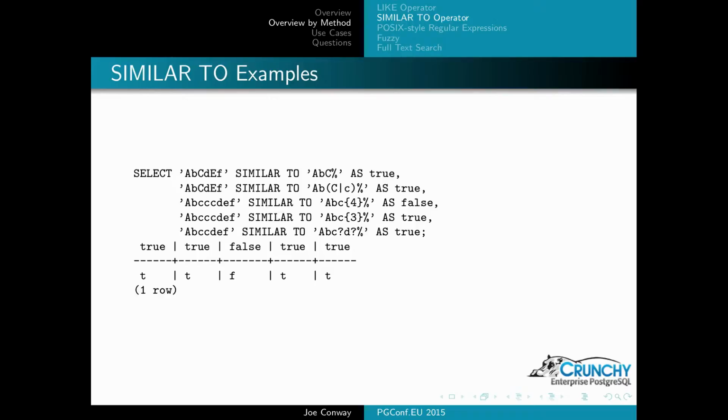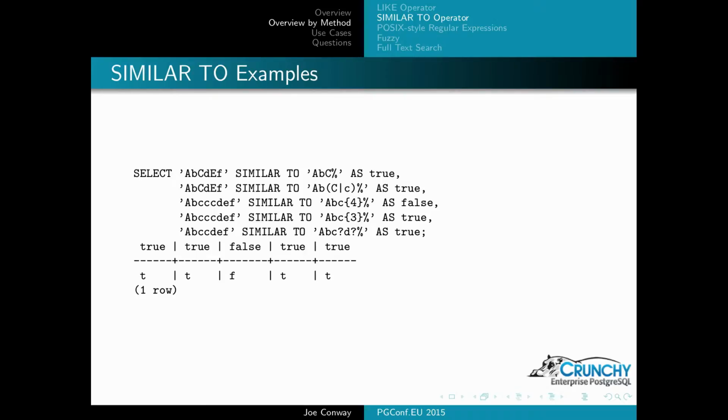So these are just some examples. If I want to say that this is similar to that, this is really no different than using a like. In this case, I'm saying that it could either be a capital C or a lowercase c, and so that is going to match because I've got a capital C in that position.